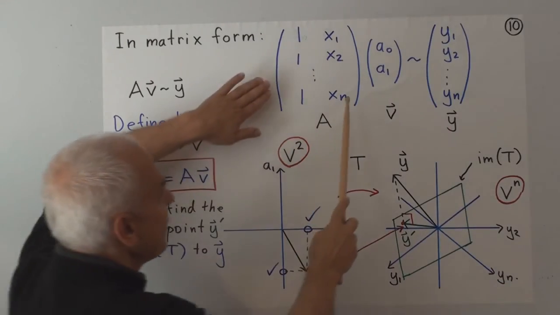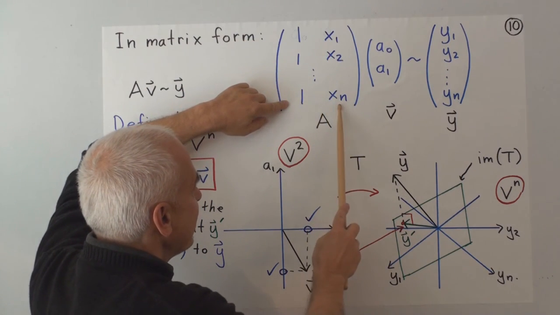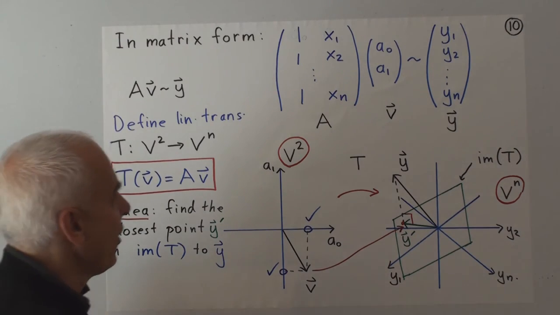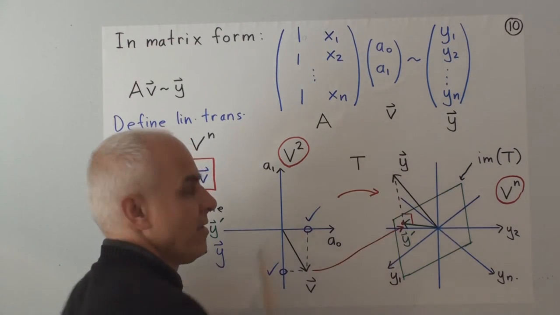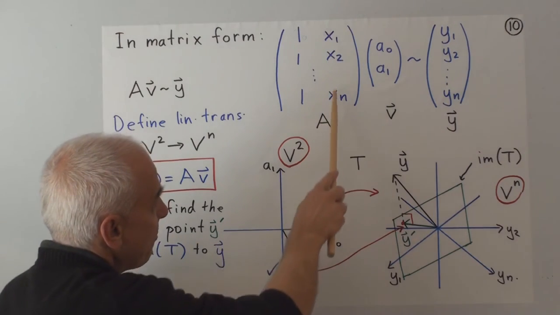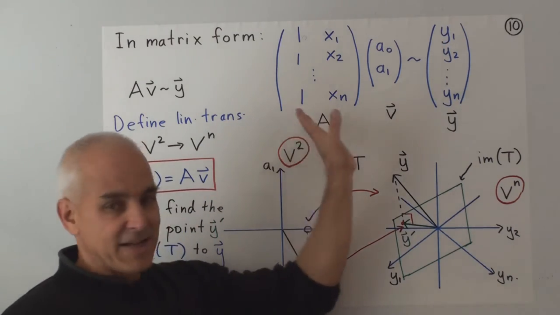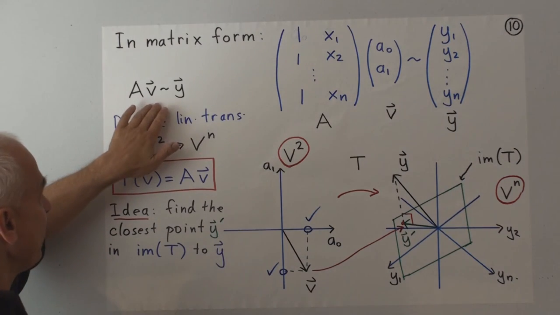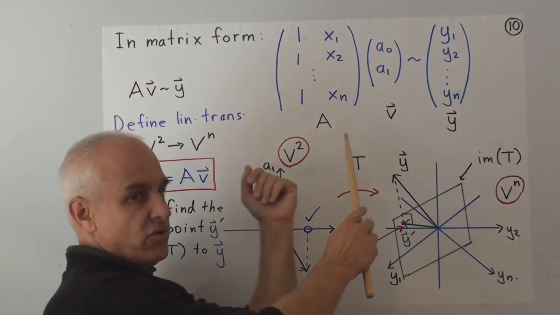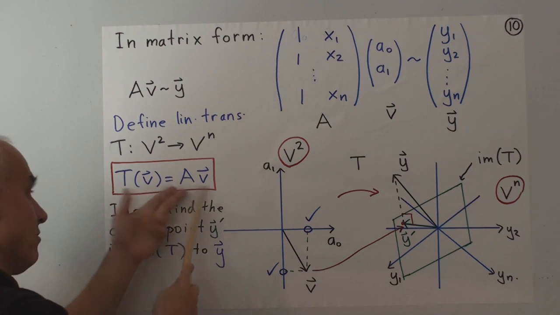In matrix form, the equations that I wrote down can be written this way. This particular matrix, with rows 1 x1, 1 x2, up to 1 xn, times this 2-vector, is approximately this n-vector. So there are n equations here. There's our unknown vector that we're trying to find. And we know this vector has got n components. So the data, the points that were given, correspond to this column here and this column here. So what we're going to do is think of this as a linear transformation. It's a linear transformation setup. A times v is, well, not equal to, but close to y. So we're going to define the linear transformation determined by this matrix A. It goes from two-dimensional space to n-dimensional space. T of v is just multiplication by A.